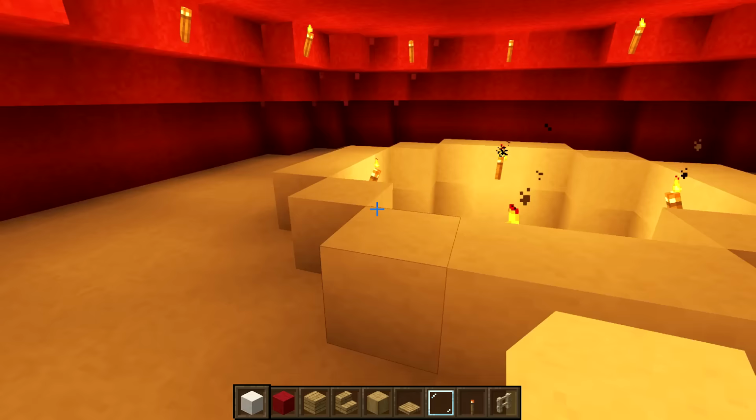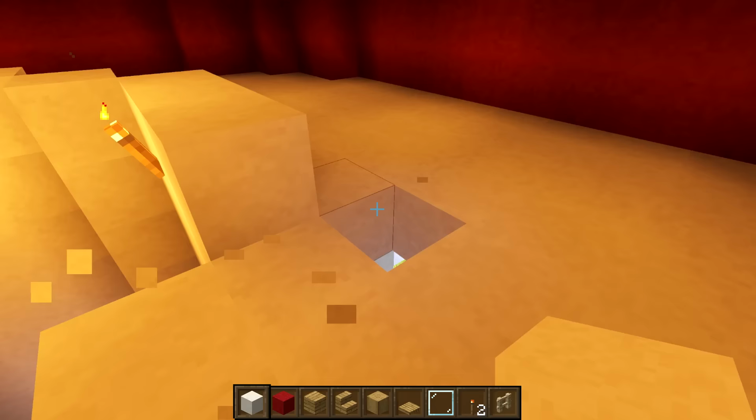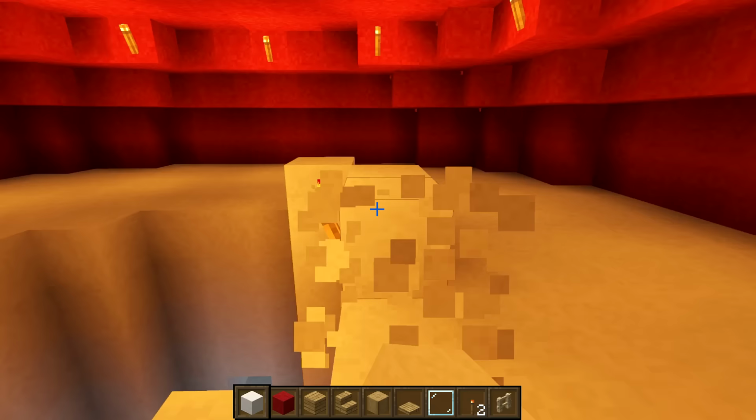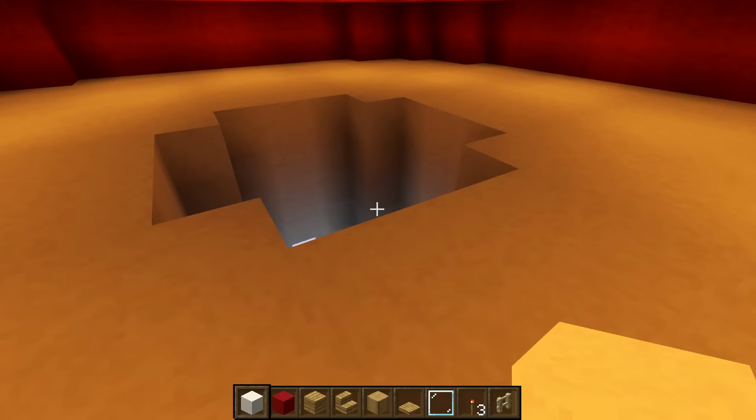Alright guys, once done, we can probably get rid of this top little layer here, because this is actually going to be where the flooring is now. So let's go ahead and break this one little layer here that we came up by one block too far. There we go, perfect. This is going to be the flooring area for our top floor, which we will work on a little bit later on.